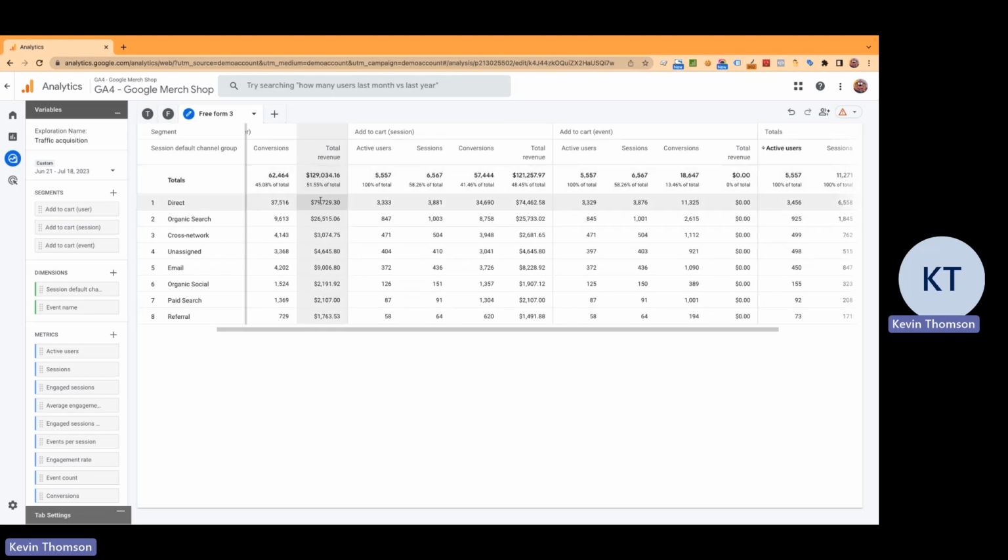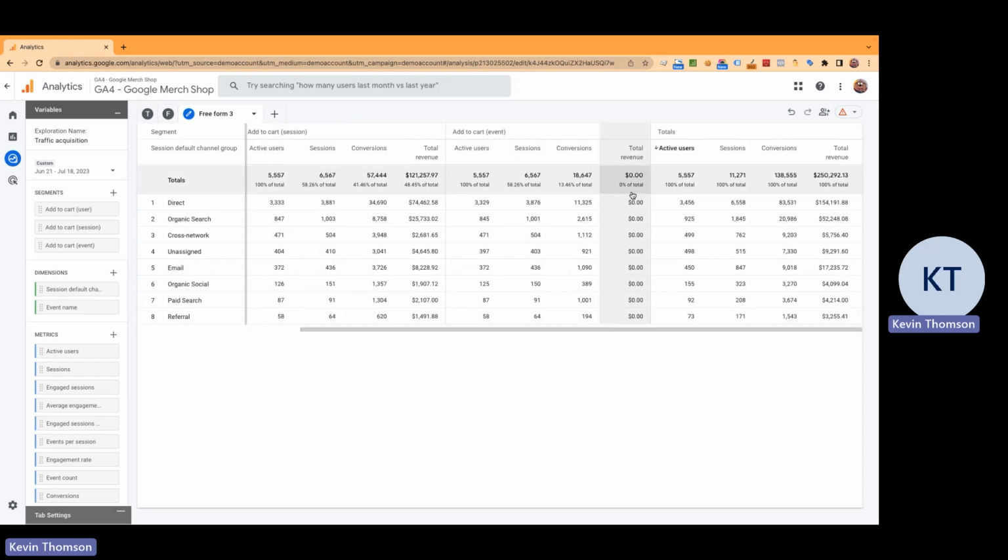Similarly at user level, you can see revenue because it includes the entire session. But at event level, there's no revenue because it's not directly related to the add to cart event, and you only see conversions that are add to cart. Directly related to the add to cart event are sessions, because for there to be an add to cart, it has to be within a session, and it has to belong to a user. So you get these metrics.